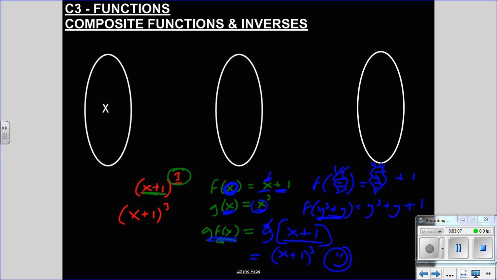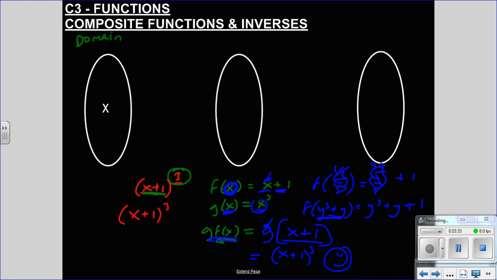How does the theory work though? Remember we used mappings last time to describe what's going on, and remember you're not going to actually use mappings ever. It's just a way for you to understand the theory of what's going on. So you don't need to be drawing these bubbles every time, but it's helpful to know what's going on. So this is advanced stuff, but everyone should be able to grasp hold of this idea.